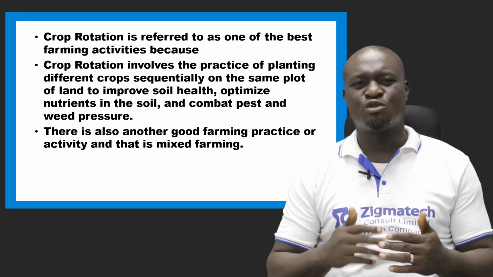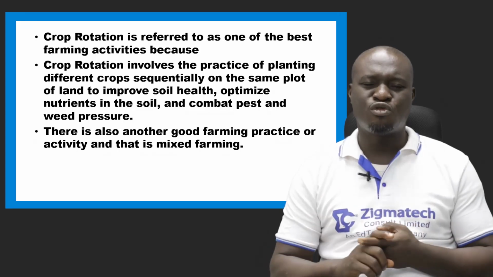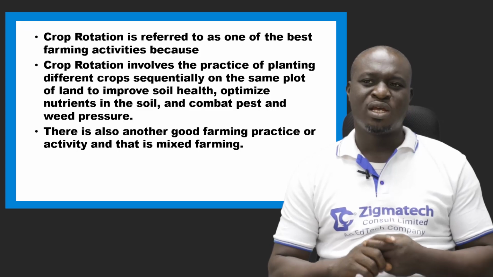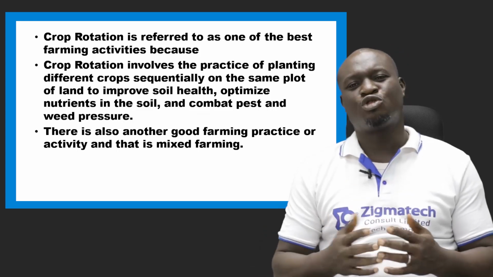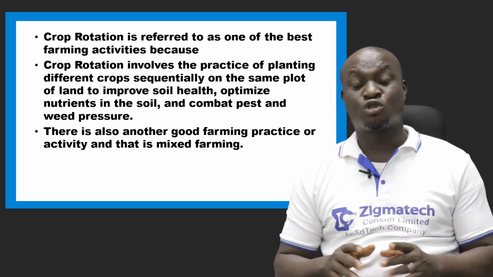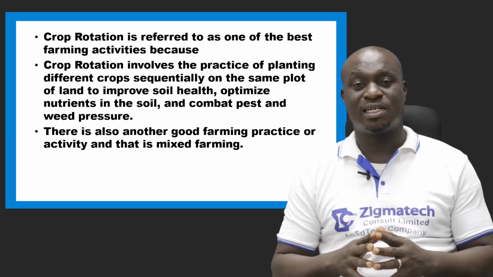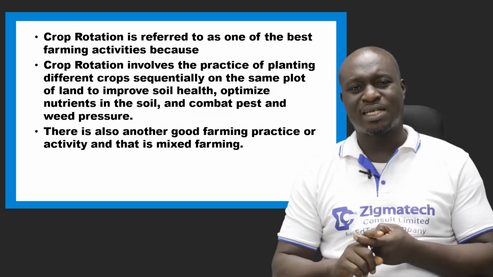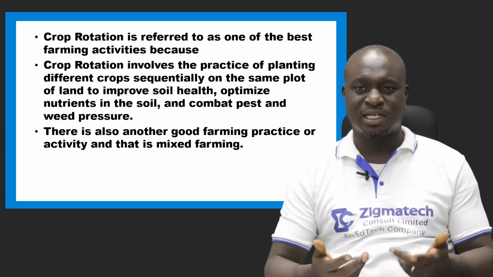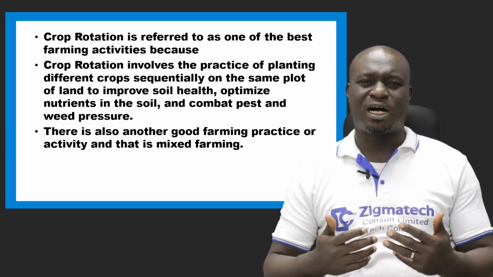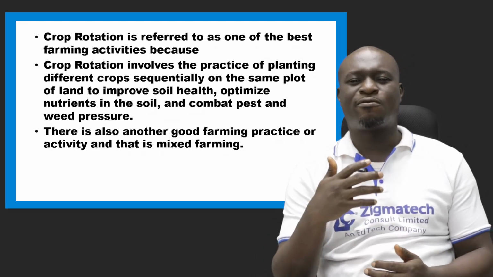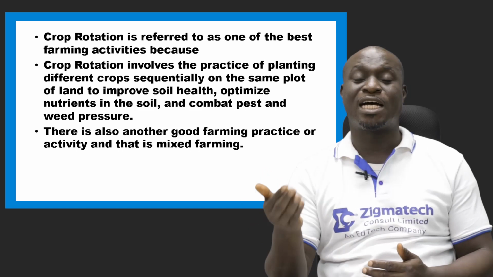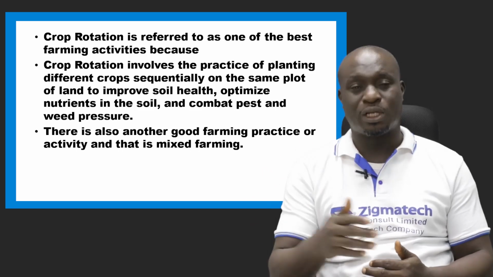Now, the reason for doing this is to improve soil fertility. It also has the effect of optimizing nutrients in the soil and also helps to reduce the presence or the pressure of pests as well as weeds. Now, in the course of our discussion on this particular topic, we'll look at other farming activities as well as what crop rotation is all about.